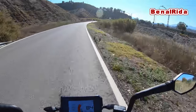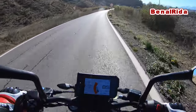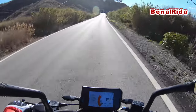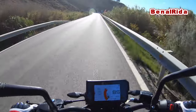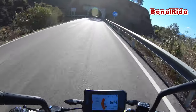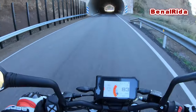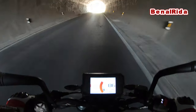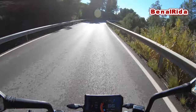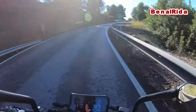I was actually very tempted when I got my A2 license to get this one. Unfortunately, so many things happened with this dealer. The first thing was that he didn't have it for a test ride. If he had had it for a test ride, I might have actually bought it, because now I see it is a lot of fun. It has a cool display, especially for younger people. I think they really like this display, and I like it too.